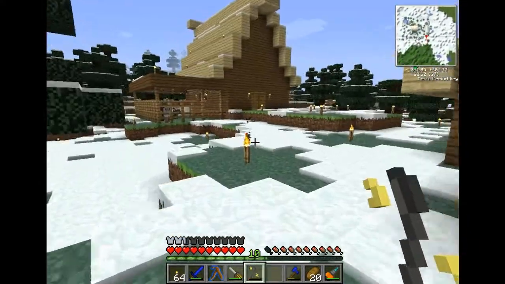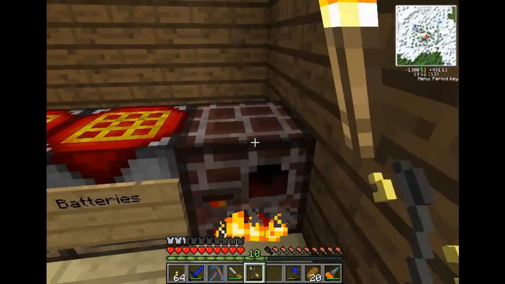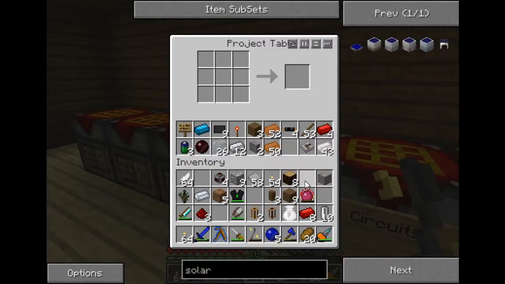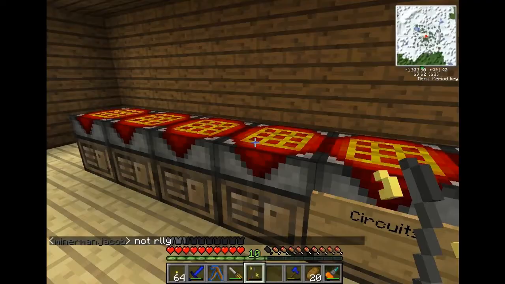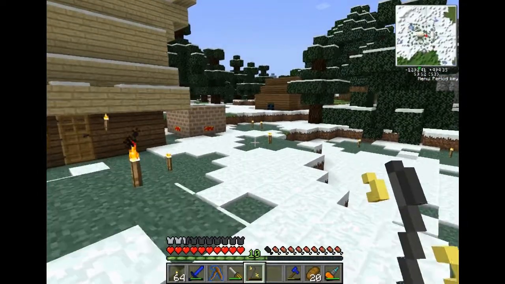Okay, so now we have the bat box out there, and I should be able to get my little solar panel right on top of it. One solar panel should be enough right now. I might need more later, but there we go. Come on, alloy furnace. You can do better than that. So, just to get this set up for when we need it. Need three more. Come on, alloy furnace. You can do it. Come on, come on.